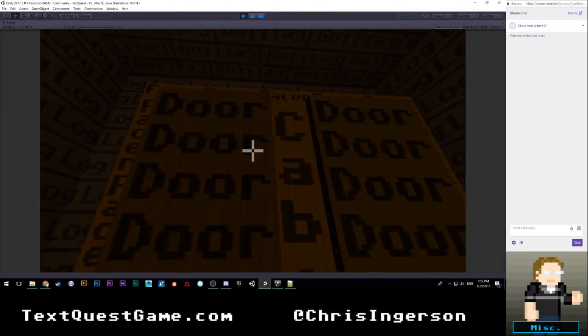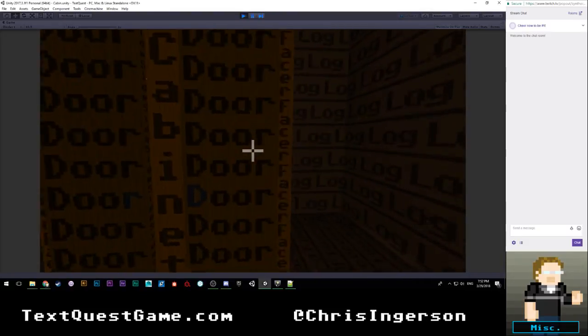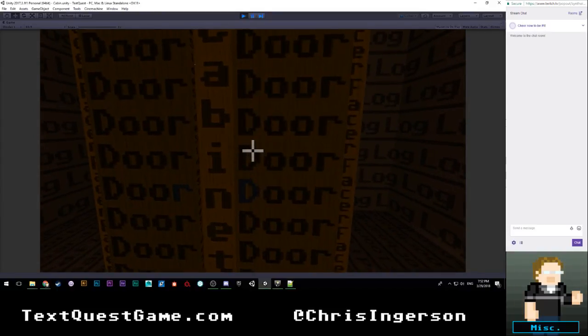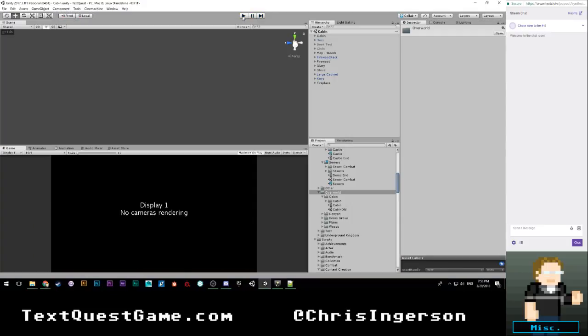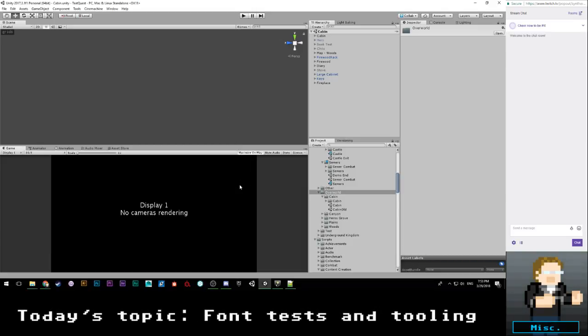So I would like to run some test cases on this cabinet, by which I mean I would like to open the door. Then I would like to just see what it's like to open and close that door in close proximity. Of course, it's going to open both doors at once. And I kind of want to test turning off the colliders for doors when they're opening or closing. I don't know if I'm actually going to do that, but it would be something I think worth checking out. Mostly because if I can make that feel right, then it would be preferable.